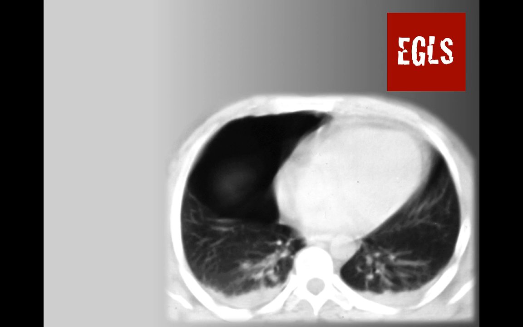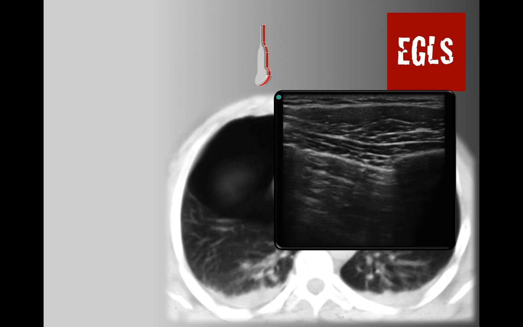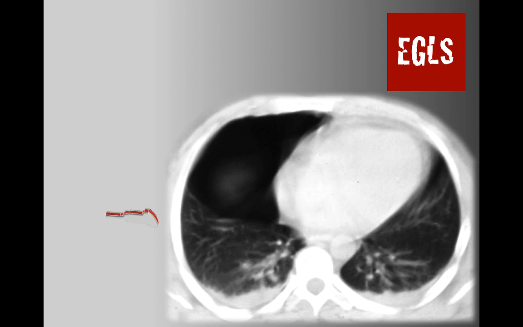To understand the lung point, let's look at this pneumothorax right here. Okay, so what would you see if you put the probe here? Well, there's no lung, so I guess I wouldn't see any lung sliding in that area. Great, but what about if we put the probe there?